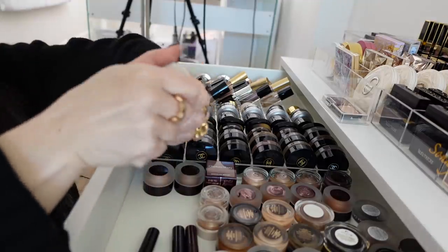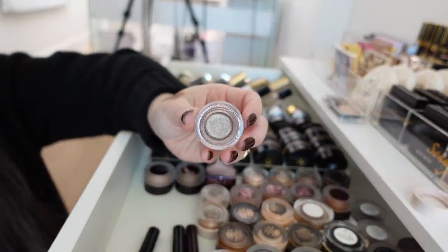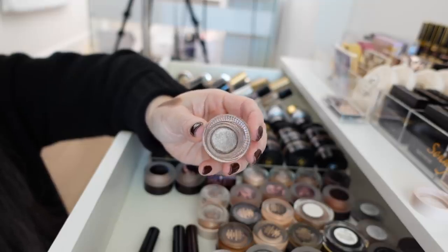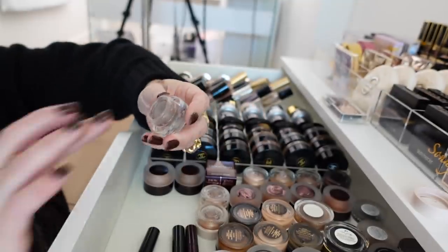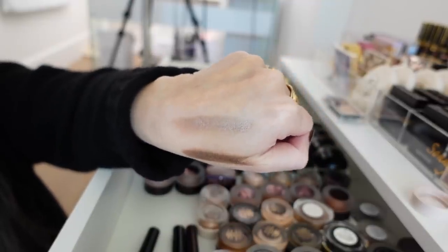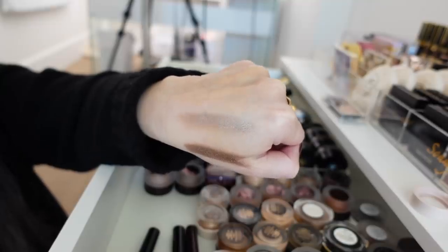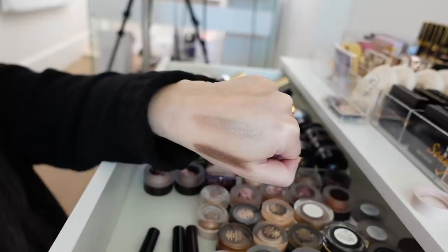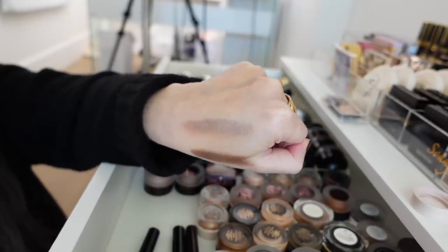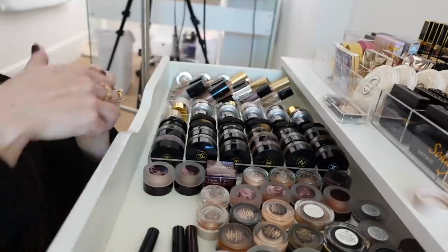The other taupe in here is Pewter from Jones Road, which is at the other end of the spectrum from the Lidluster — a lot cooler toned. I would say this is closer to a typical taupe. How I think of taupe is sort of like a warm gray, or a cool-toned medium brown — a really interesting neutral to cool-toned mid-tone shade. This is Pewter from Jones Road. Isn't that so pretty?